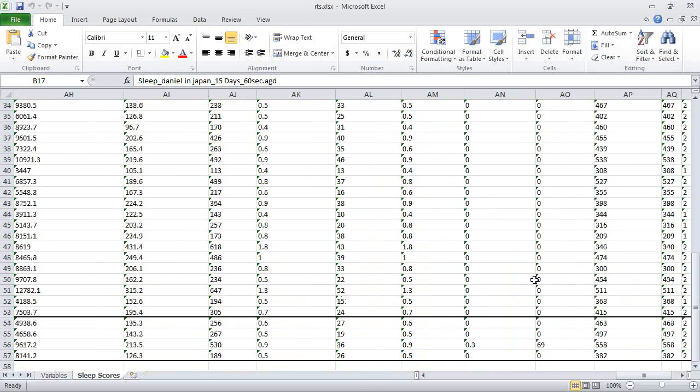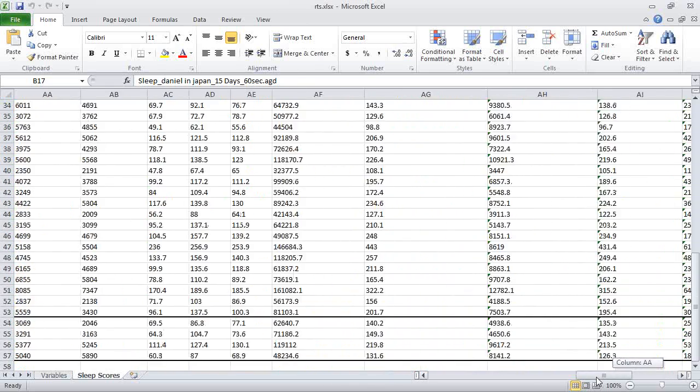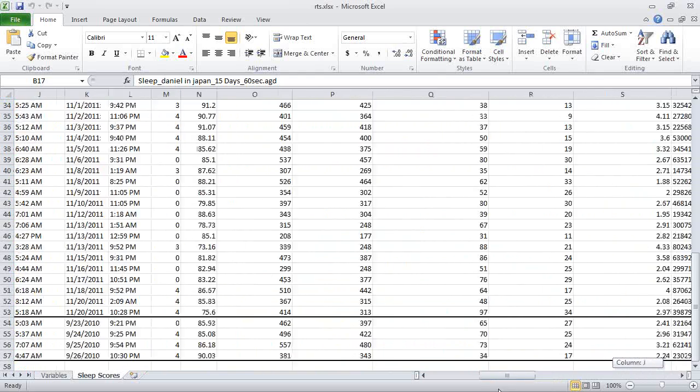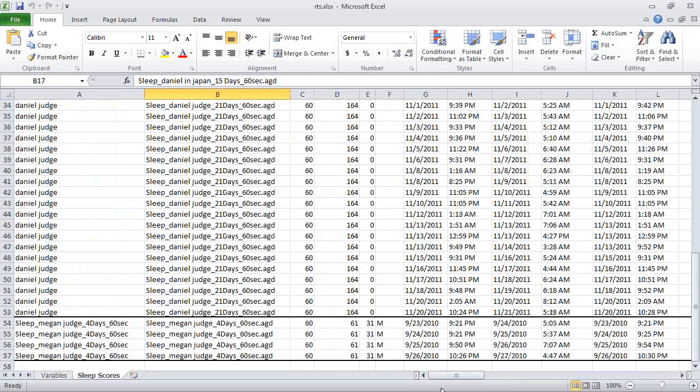All this can be used in analysis for external sources, available to you in a very easy to use format. So it's no longer proprietary, it's definitely easy for you to work with. So hopefully that covers the question on getting the data out into a way to use it outside of ActiLife. So that was one of our new features.